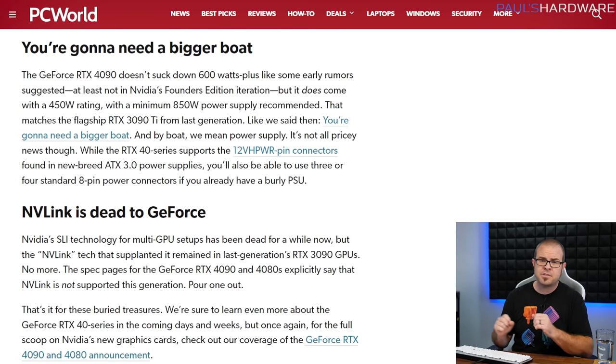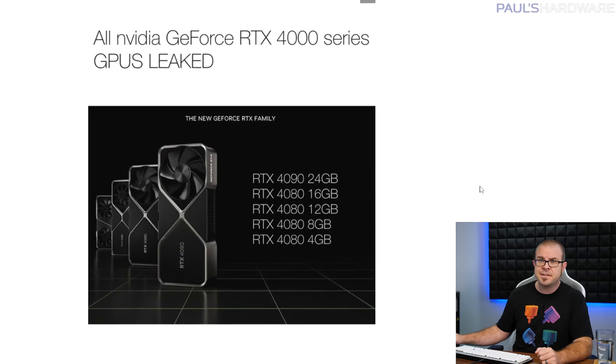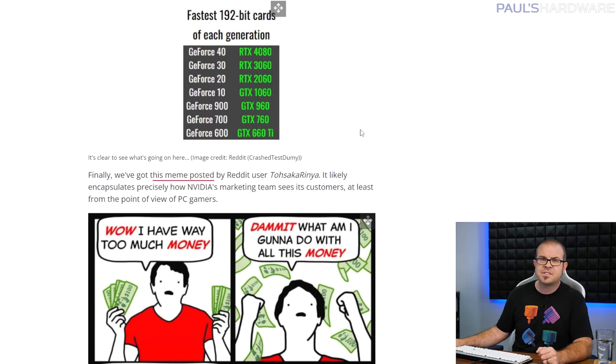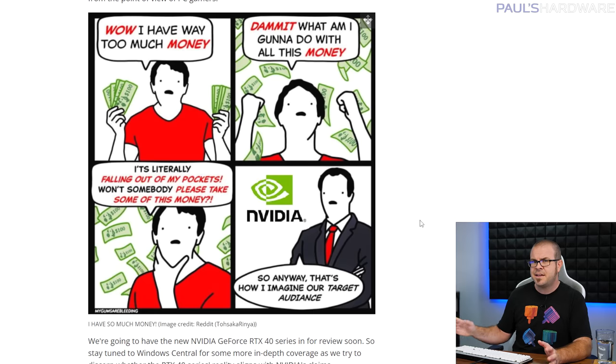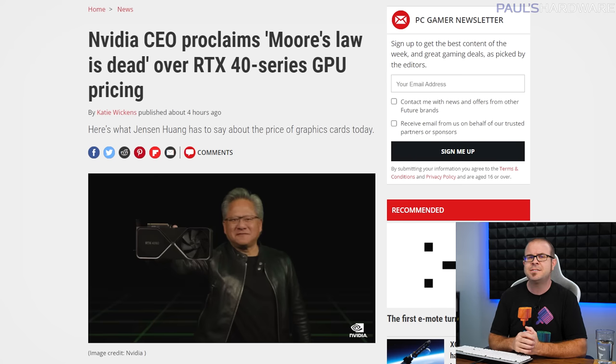The cards all have higher power supply requirements too, and no NVLink support as SLI appears to be truly dead. And so people have been piling on with the memes, which have been fruitful this week, whether they reference the theoretical extended product stack, the poor stats on paper, or Nvidia's apparent stance with regard to customers. CEO Jensen Huang did elaborate a bit during press interviews as the week progressed, claiming that Moore's law is dead and we shouldn't expect double the performance for the same price every year or two anymore. And you know, he actually does have a point on some level, but it's lost amidst the public frustration over the feeling that Nvidia is trying to trick us all with their product names and price points.